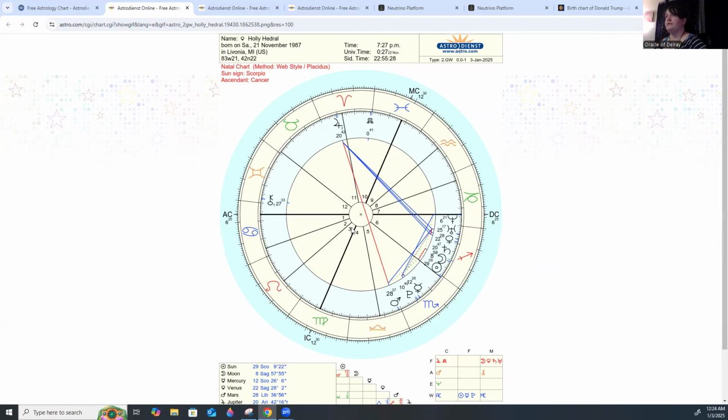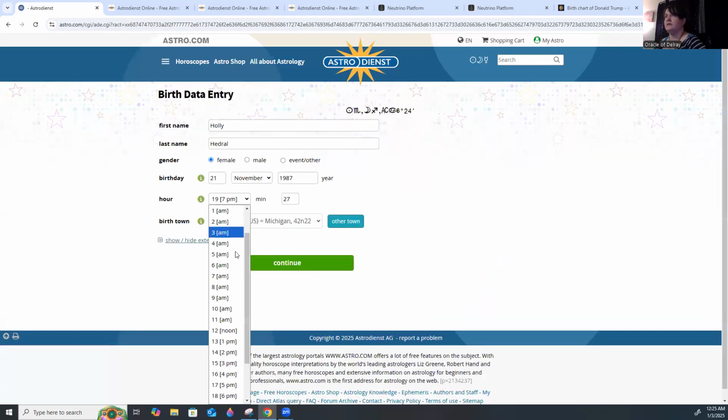There are 12 houses. It depends on the time of day you were born and where the planet is with respect to the orbit to the sun. The orbit around the sun is the outer wheel of measurements, and that's also where the signs are. Because the Earth revolves around the sun much faster than the Earth spins on its axis, someone born at 7:27 a.m., let's edit my chart to be 7:27 a.m. so you can see what it looks like.